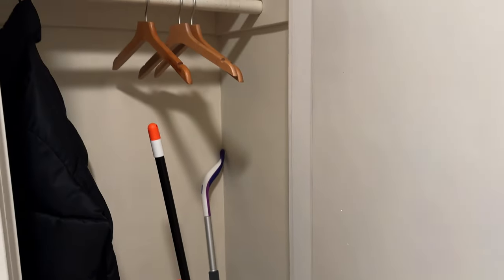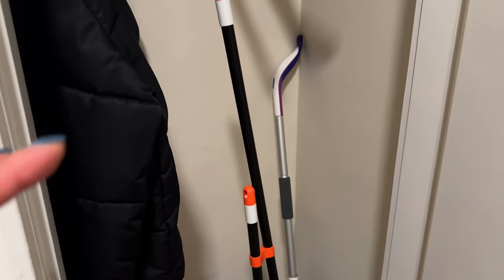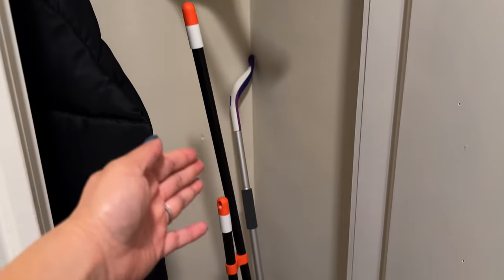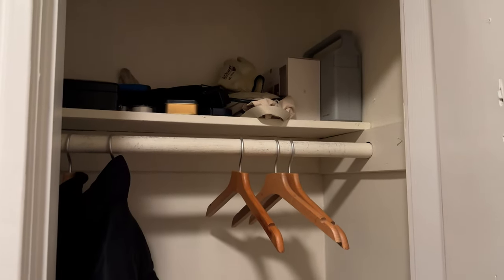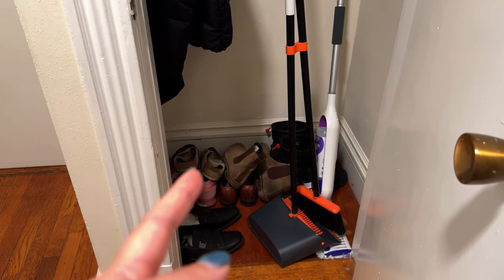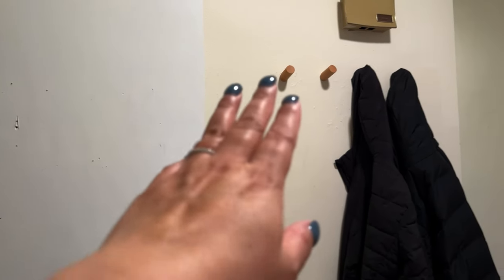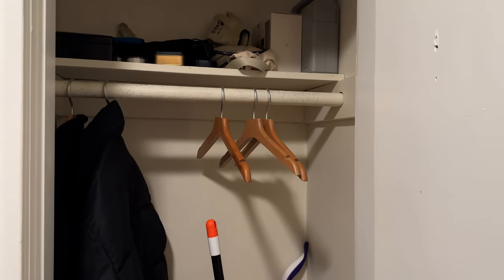Over here is the closet, and this is definitely something we wanted to organize — didn't get to it. But it's pretty decently organized because he knows where everything is. It serves as a system that works. Simple things like getting items off the ground, putting them on hooks, sorting a bit more, possibly getting a boot tray or a two-tier shoe rack. When he has guests, he has three extra hooks and hangers there specifically for guest jackets.